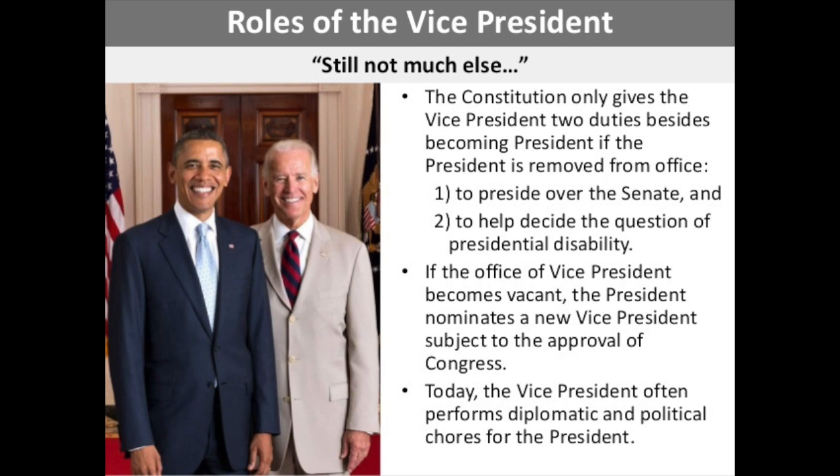We cannot forget about the vice president as well. That's right, the right hand of the president. The vice president presides over the Senate, but they also help decide the question of presidential disability. Should something happen to the president, the vice president needs to step in to continue running the country successfully. So the vice president is always there to help as well.